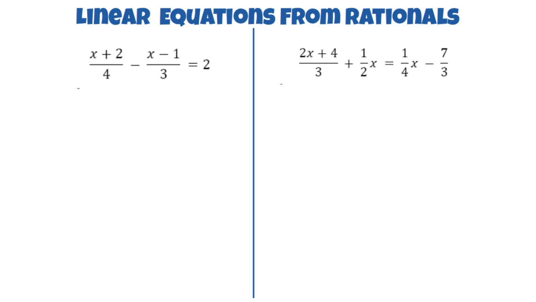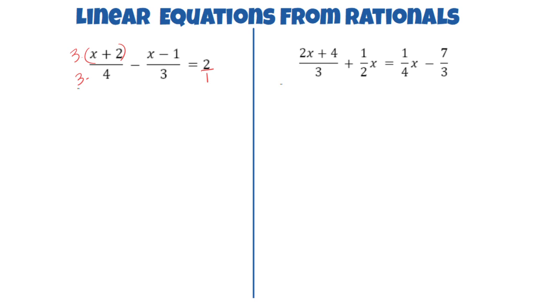So using the strategies from last chapter, if I want to subtract these two rational expressions, then I'm going to need to get a common denominator. Now notice the 2 really isn't written as a fraction, but I could write it as over 1. And ultimately now, even though that's on the other side of the equation, I want to get a common denominator all the way through. So I've got a 4, a 3, and a 1. The common denominator would be 12. So let's look and see what we'd have to do to turn all of those into 12s. So this first fraction, I would need to multiply by 3.